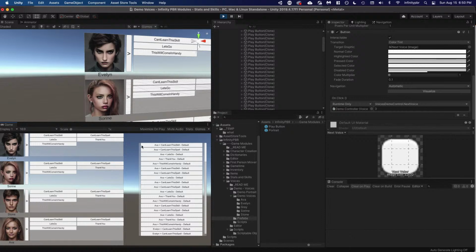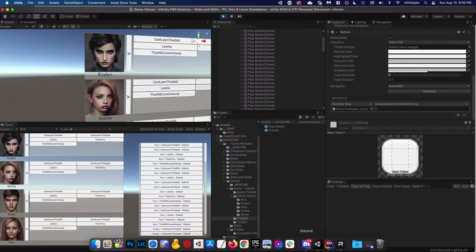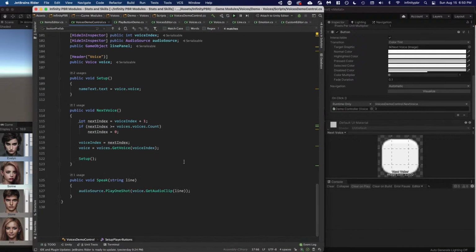So there's just two different ways of working with it. In the end, calling it is as simple as audioSource.PlayOneShot. So get a clip with the line.